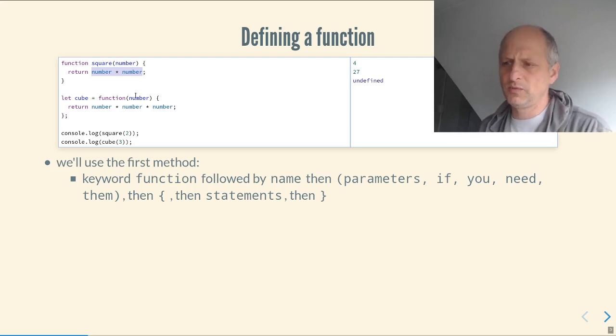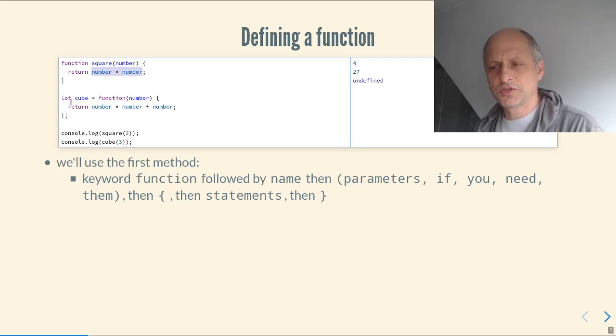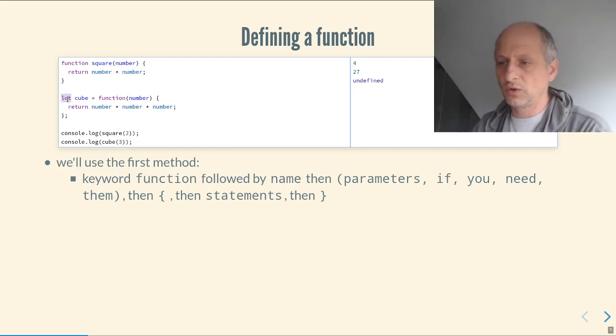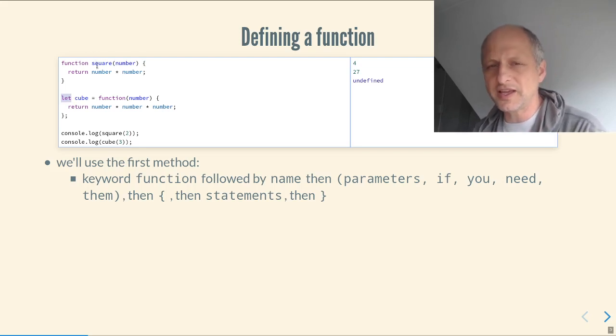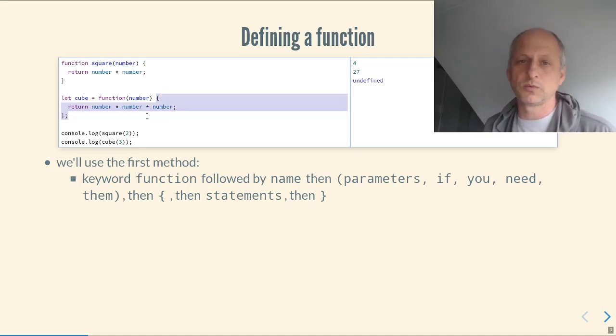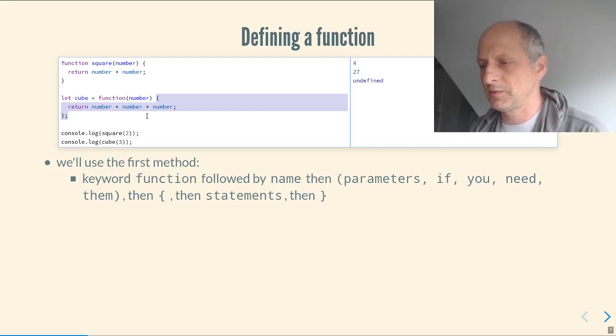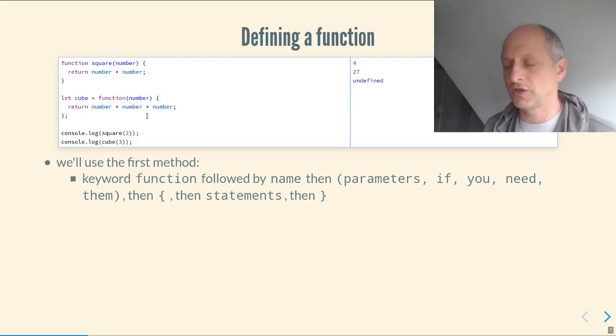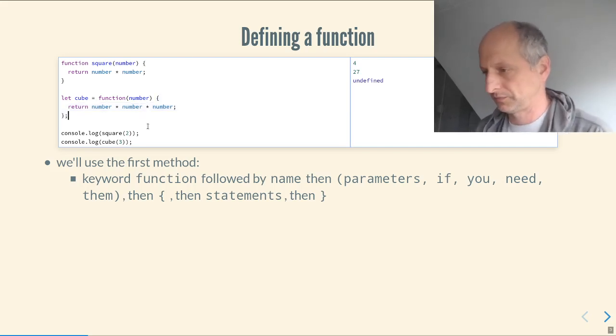And then we have an almost identical function called cube, which is just being defined in the other way. We can start with let or const cube, and you can just see there's a slight difference in the syntax. Let cube equal function, parentheses, number, and then the return, what happens inside the curly braces, is exactly the same. The keyword return with the value that's going to be returned, in this case, not the square, but the cube of the number, to the third power.